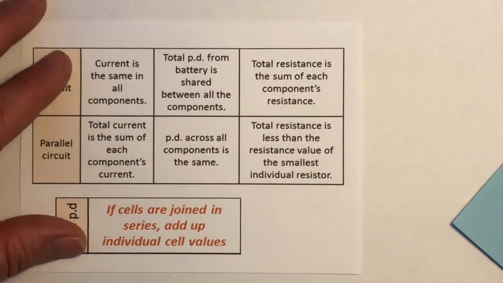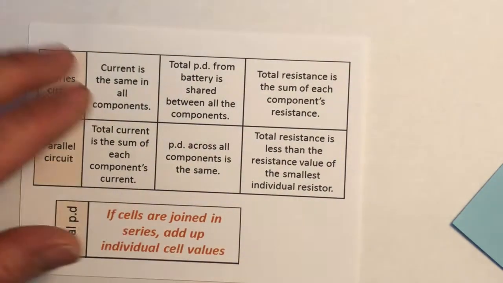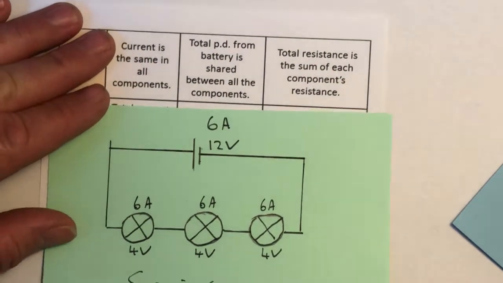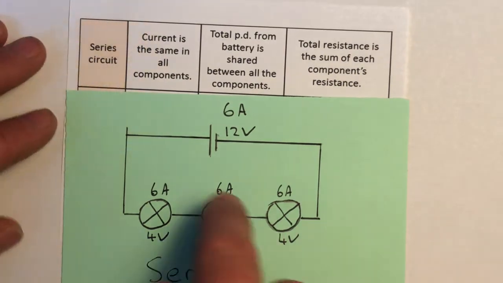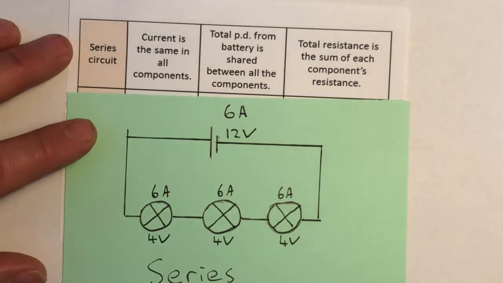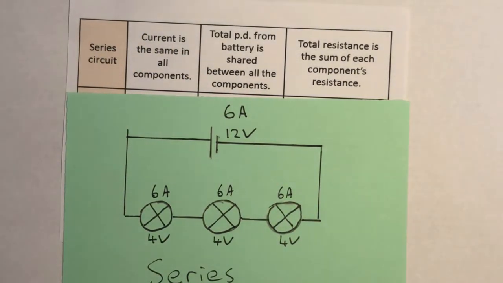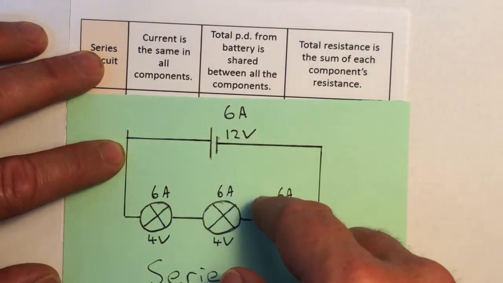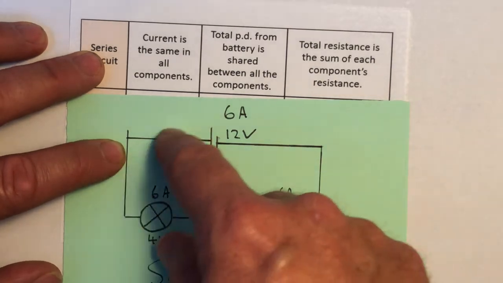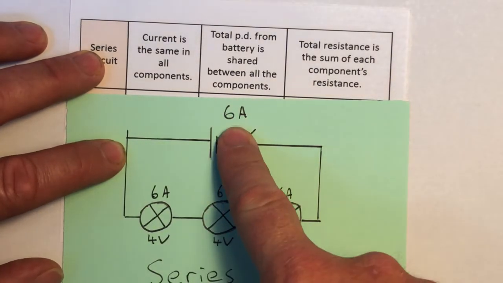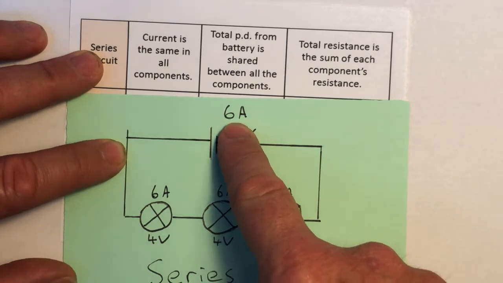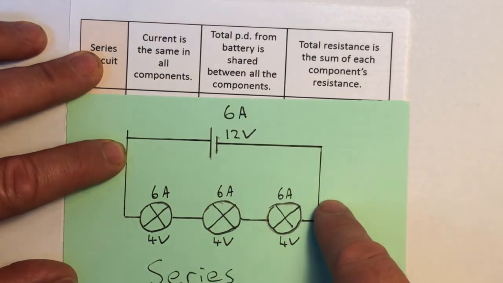Right, so, a series circuit. Now, if you think about a series circuit, the current is the flow of electricity. It's a bit like the water flowing through. So if this was like a water pipe, the current is a bit like the water that's flowing through. So if I've got 6 amps, imagine it's water, 6 amps of water, even though that doesn't make any sense. 6 amps of water flowing through there.